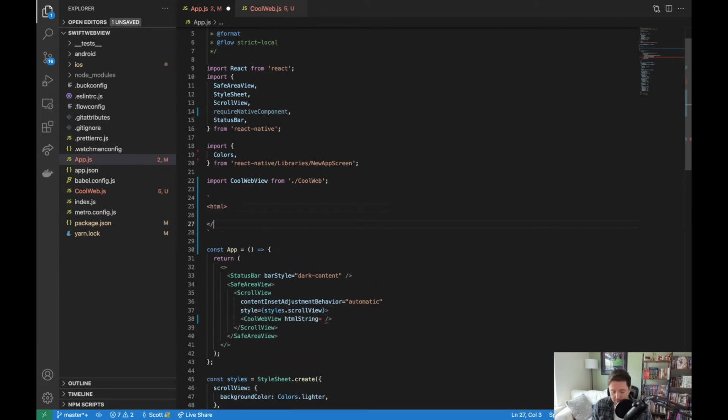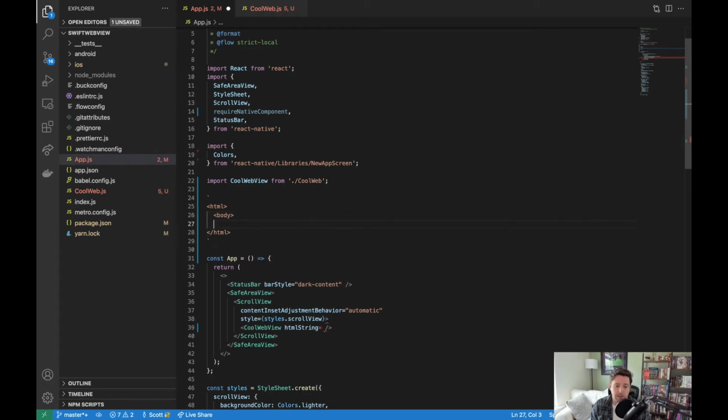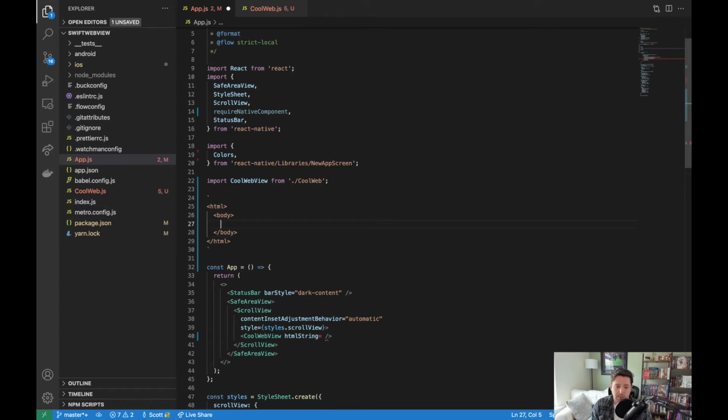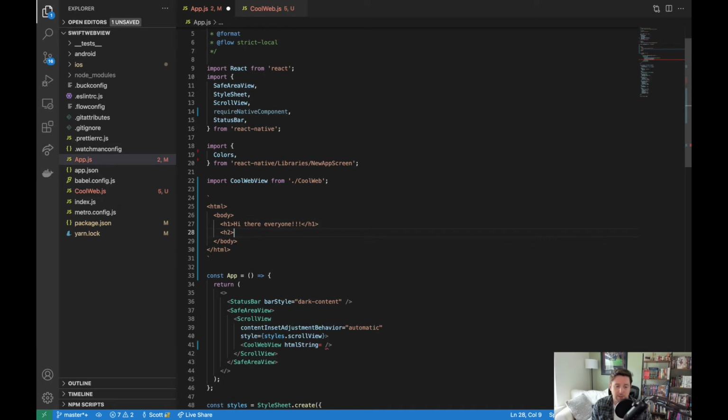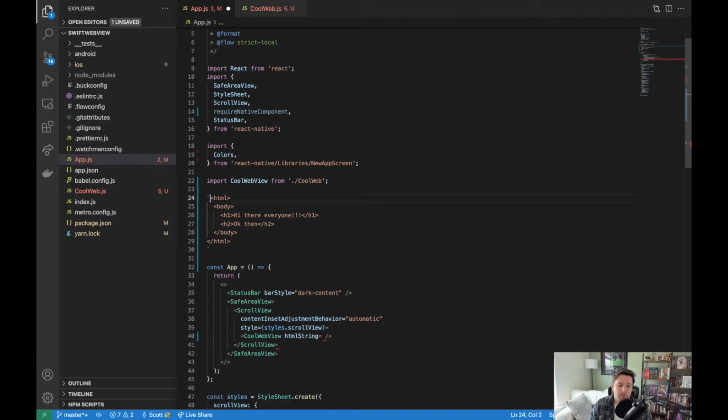HTML, and I'm writing this as a string just because that's how we're passing it there. We'll give it a body. And maybe we'll just give it like an H1. Hi there, everyone. /H1, and maybe even give it an H2. We'll assign that to a variable. Call it htmlStuff, and we will pass that here.